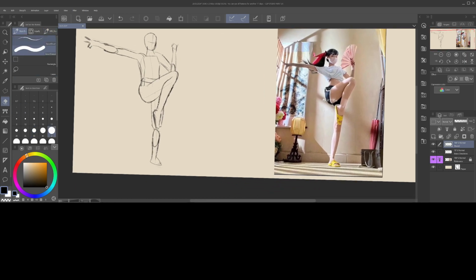And let me fix the calf at the bottom. That seems very short. Yeah, we're gonna fix this. We're gonna do like that, I guess. So it can be going slightly backward.